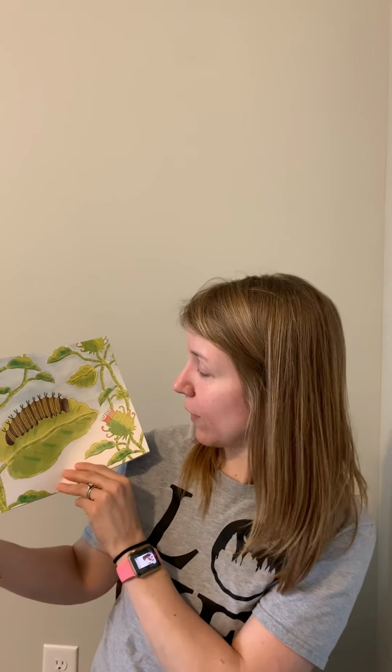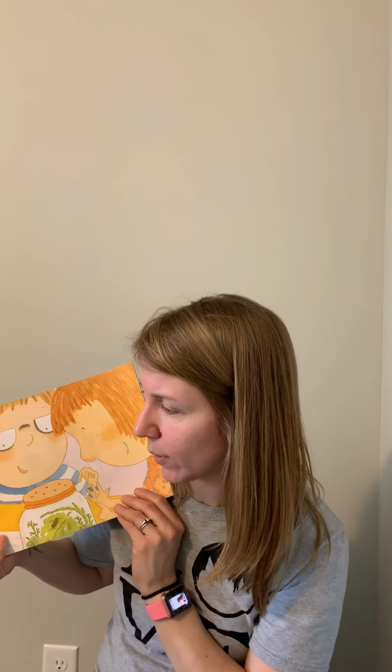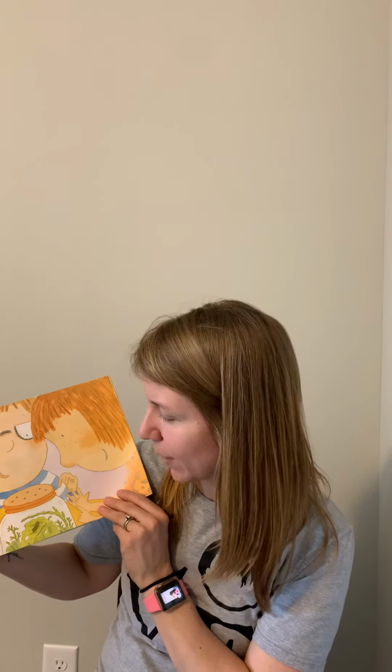Our skin grows with us, but a caterpillar's skin does not grow. When the caterpillar gets too big for its skin, the skin splits down the back. The caterpillar crawls right out of its own skin. It has new skin underneath. This is called molting. Our caterpillar will molt 4 or 5 times. That means it's going to grow out of the skin 4 or 5 times. After many days, our caterpillar is finished growing. It's much bigger than when it first came to school, and it's almost as big as my whole finger now.